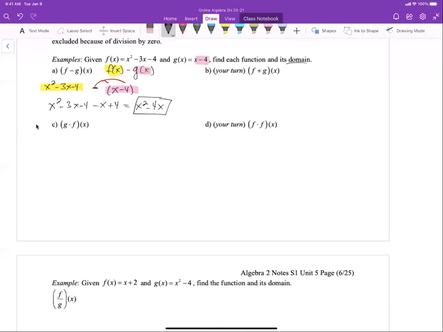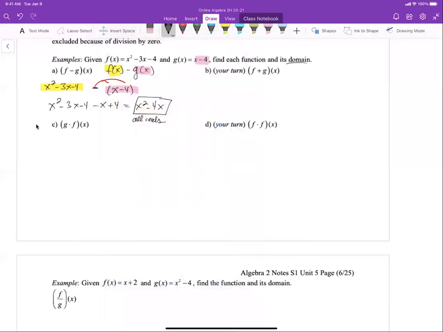Now they wanted to know its domain. This is a polynomial, x² − 4x. In this situation, I have no radicals, no even radicals, and nothing that's divisible by 2. There are no restrictions on my x values, so the domain is all reals. All right, how about trying one yourself?